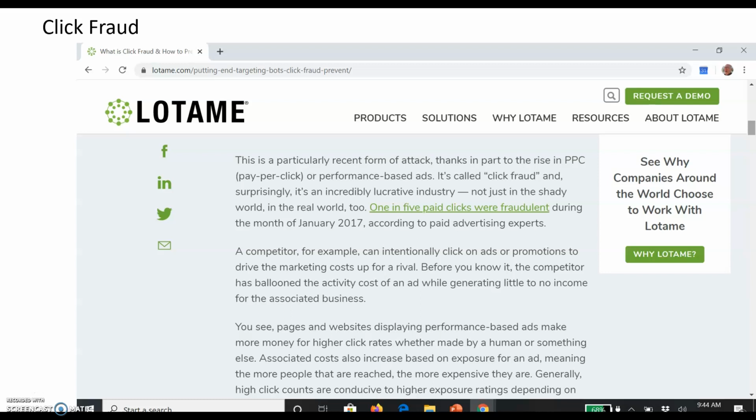Competitors, for instance, can intentionally click on ads to drive the marketing costs up for a rival. So bots can do the clicking, and that's click fraud.